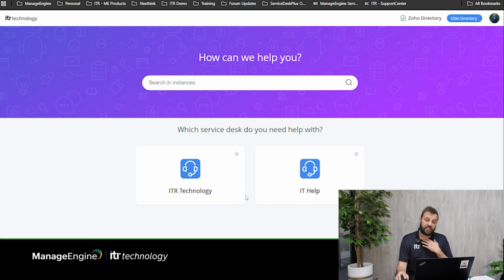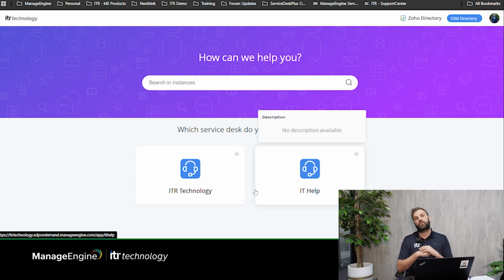So for instance, if I only have access from a requester perspective, and I need to log a ticket through to the IT desk to help me out with either any equipment problems or problems with my laptop or emails or stuff like that, I'll be able to go access the IT desk and be able to log normal incident requests through to the team based on templates available for me.